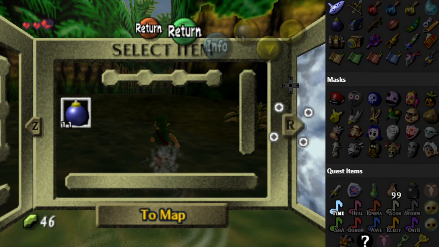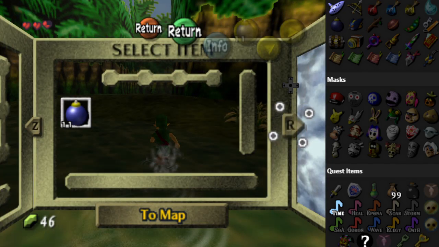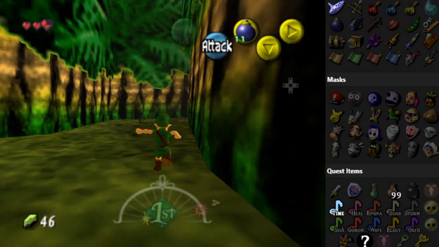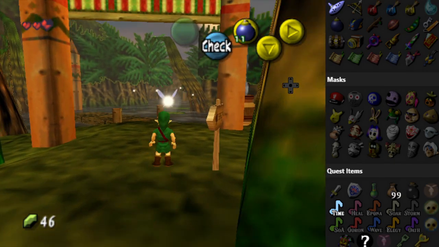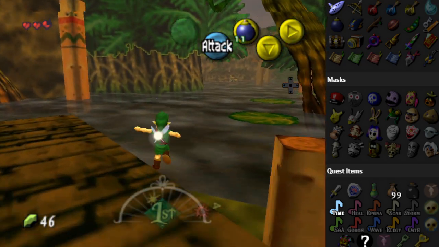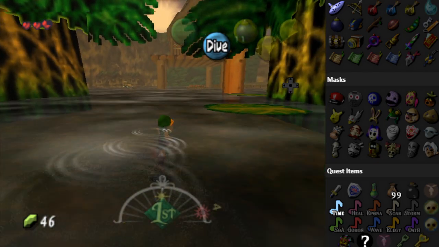Now this is another problem that I've come up against, where I can't save because it's Majora's Mask. Right, that's why I couldn't save. In Majora's Mask, you have to go to the owls to save. So I have to walk all the way. I'm so used to Ocarina of Time and being able to just save and quit and teleport back to the beginning area, basically.